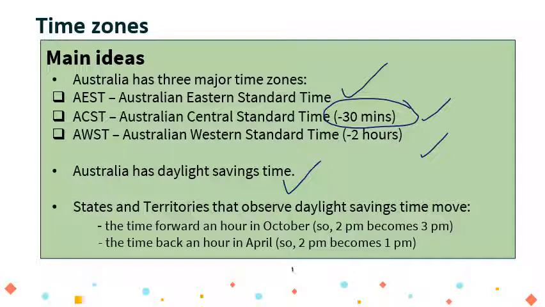But in April, when you're going into the autumn time, kind of going into the winter months, the time goes back. So you actually gain an hour. So let's say you're at 2 p.m., the time goes back an hour to 1 p.m. So you're actually gaining an hour in the day. And that means that it kind of resets the standard times that we have, and it affects the daylight hours in terms of how much sunlight you're getting at a certain time in the day.